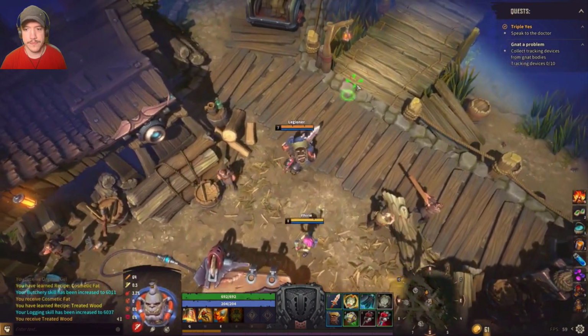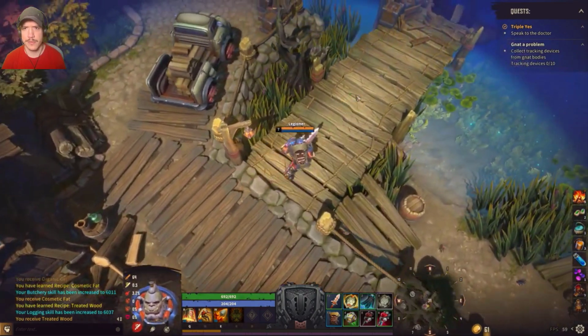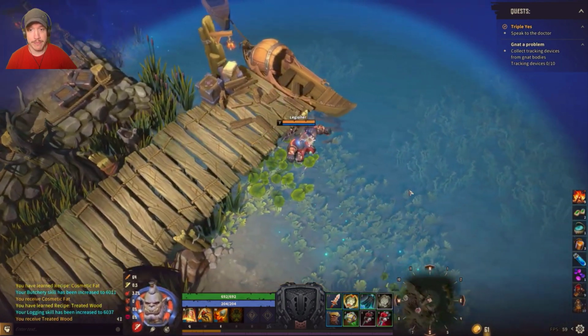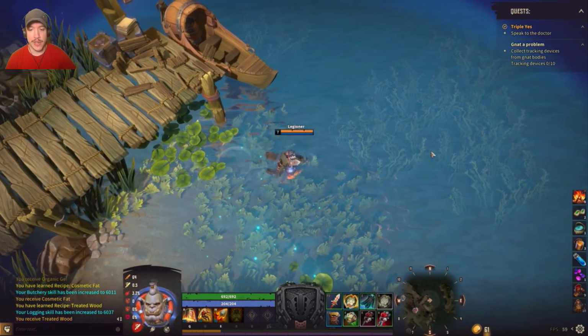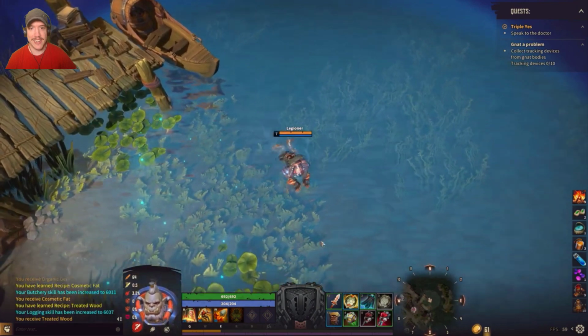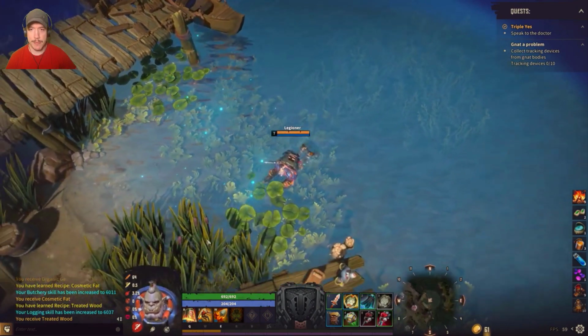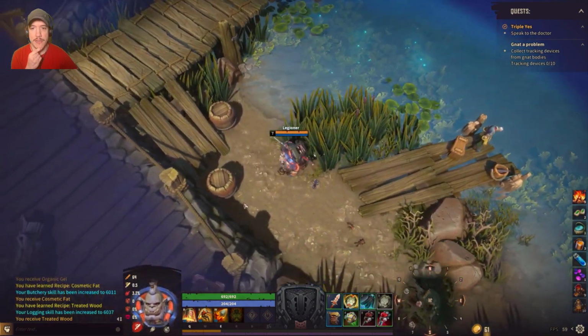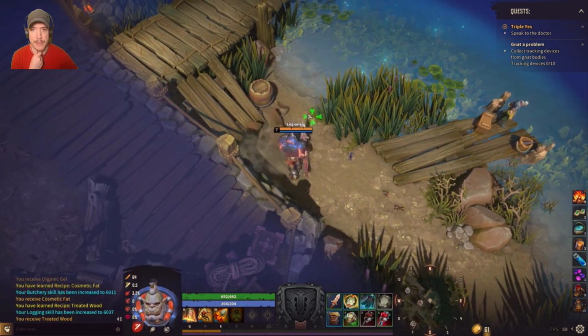Getting a sweat on. And the floorboards actually moved. We saw that in one of the log posts. I like it. By the looks of things, there's no stamina for the swimming or anything like that. But I assume if you stay too long in the water, there might be enemies. Who knows?